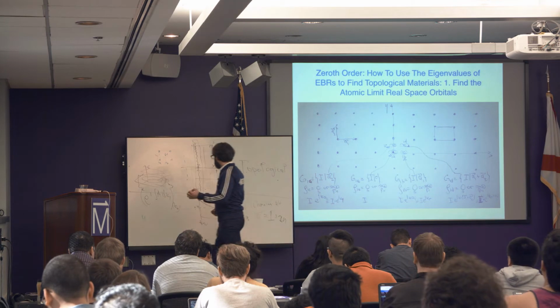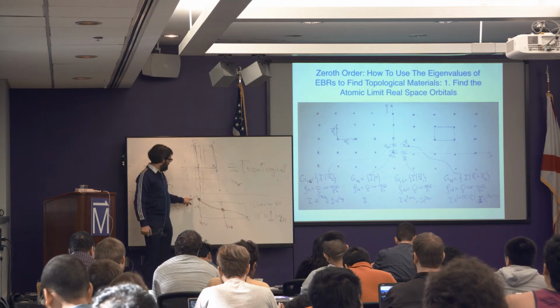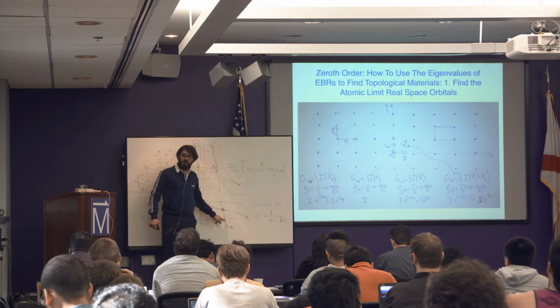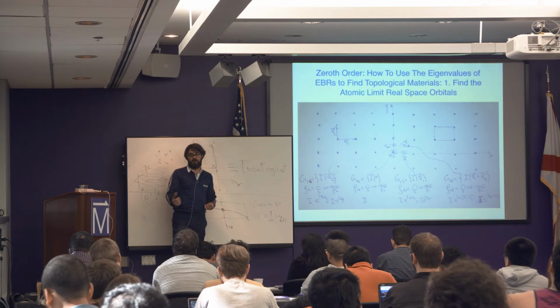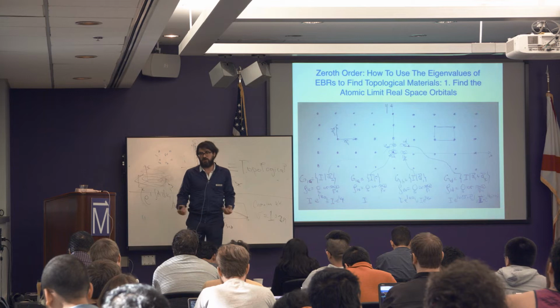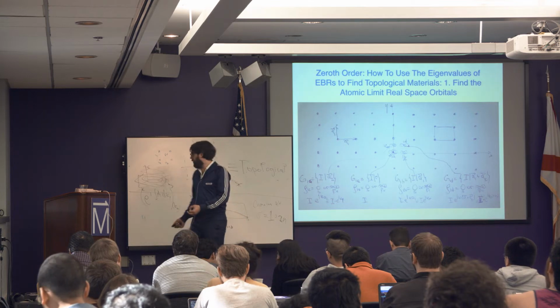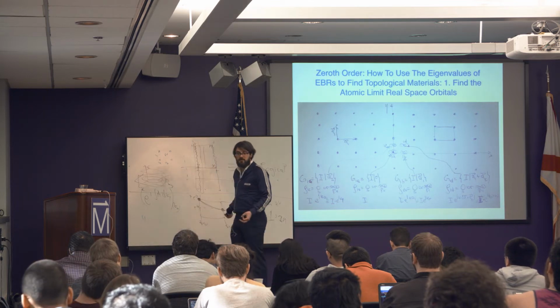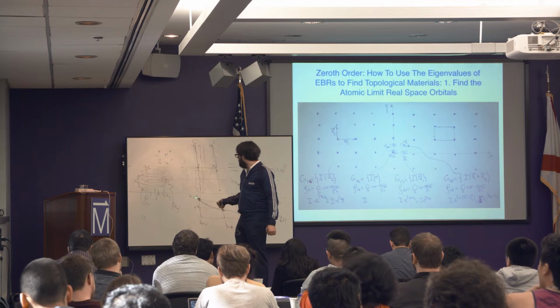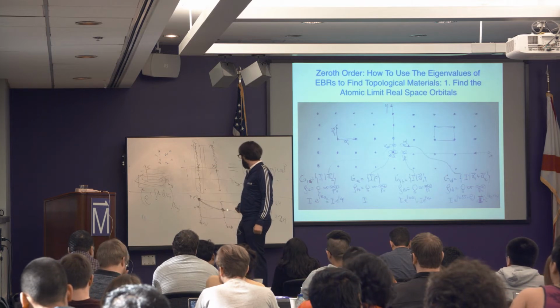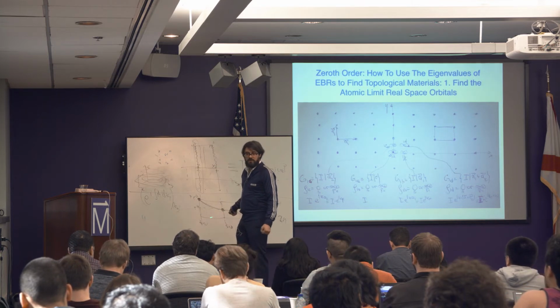Physically, you can understand this from the statement I made, that this is a p orbital here and this is an s orbital here. So the change in angular momentum as I go across the Brillouin zone is 1, which is an odd number, but really it doesn't make a difference. It can be p and d, so it can be a change from angular momentum 1 to angular momentum 4 or 6.